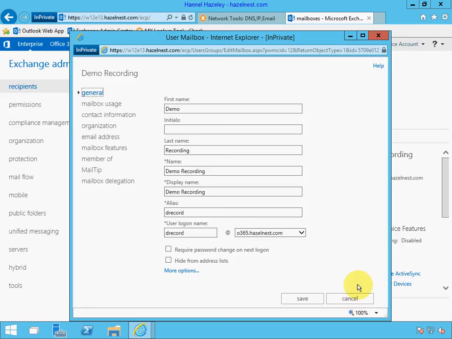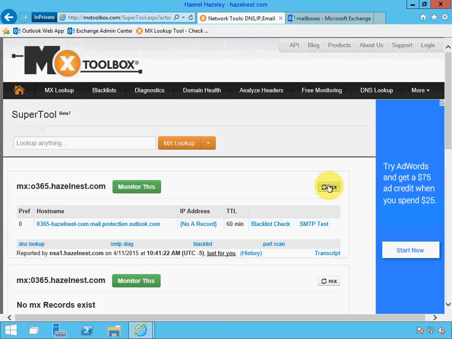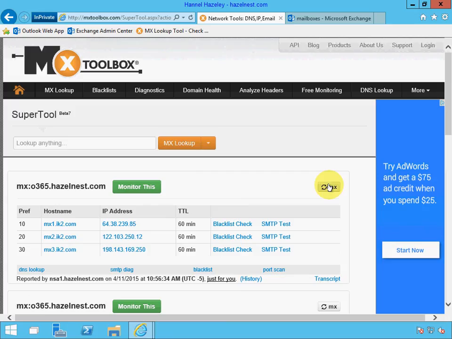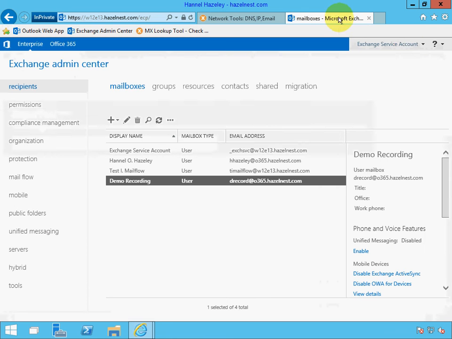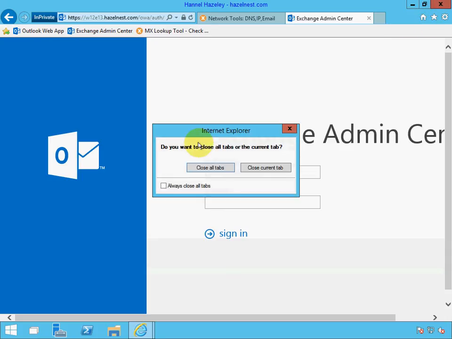So, ladies and gents, that's how you configure an additional domain to your existing Exchange on-premise environment. Now that we've configured everything, it's not fully done until we do a test. So let's go ahead and confirm that the MX record is now pointing to the right thing. Perfect. So what I'm going to do at this time, let me go ahead and sign out of here. Then close this browser.